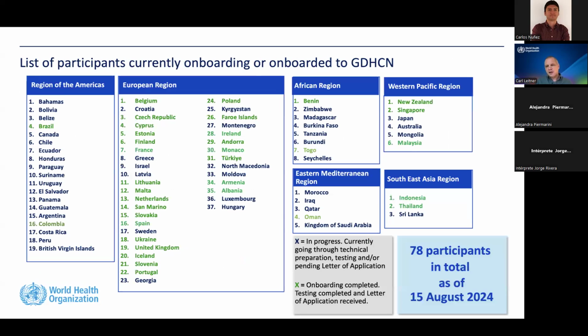We look today, as of last week, you can see the countries that are in the process or have already joined the Global Digital Health Certification Network. Those that are in green have fully joined. The ones that are not in green are partially going through. That could be going through the technical preparations, as you all are by participating in the LACPASS Connectathon, or have indicated their intention to join, but have not fully gone through all the technical preparations yet.